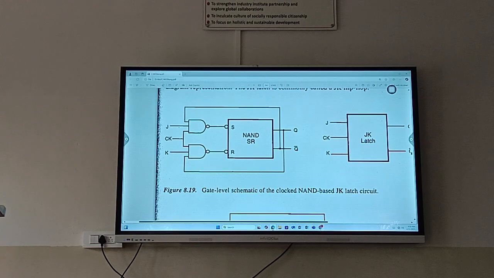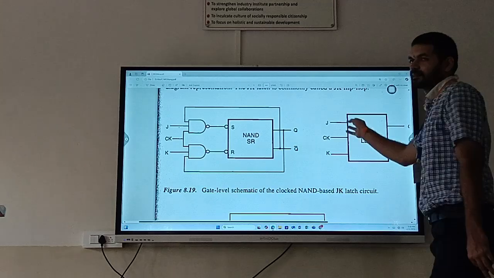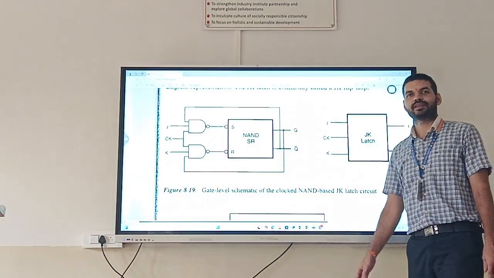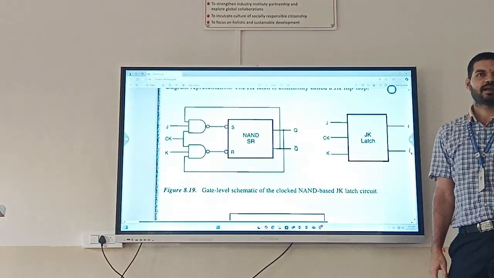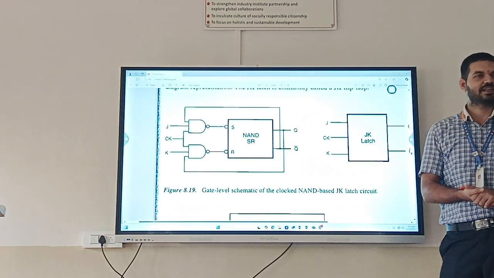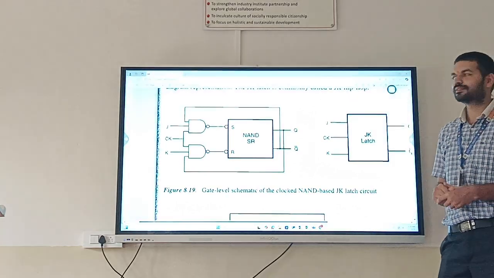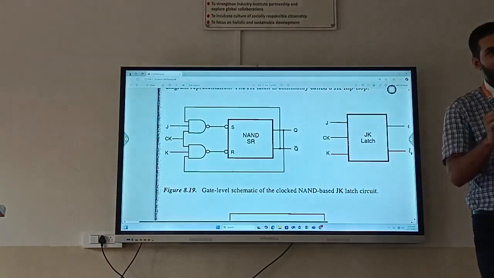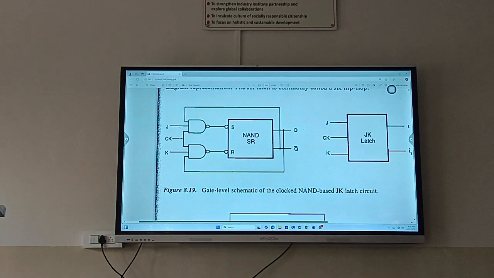So, if you are innovative, you can just try with different gates, making some flip-flops. And luckily, if you succeed in designing any circuit which is more optimized or more beneficial to the industry, definitely you will be paid in crores. In crores. Okay.